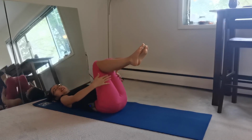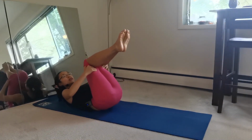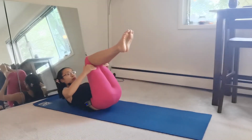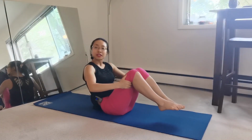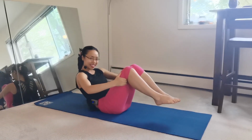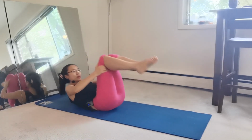And taking the hands under the thighs, we're going to just gently rock forward and back, forward and back. So lifting the head up, we're going to rock forward and back. Hopefully the surface you're on is not too hard on your spine. We're just rocking, gently massaging the spine on the mat.